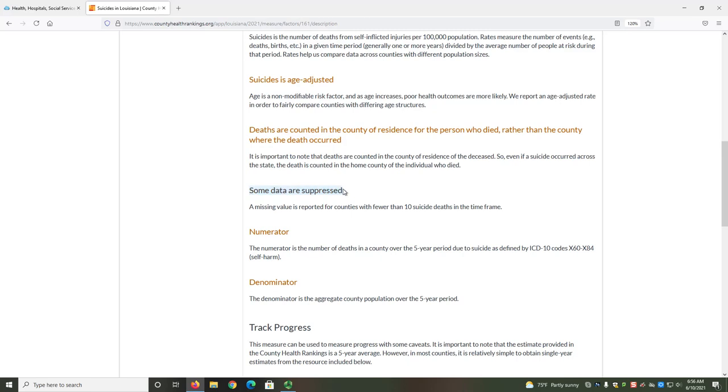You will often find a note like this one indicating some data is suppressed. Sometimes data is suppressed due to methodology. The sample for a given geography may be too small, for instance, to analyze accurately. Sometimes data is suppressed to protect the confidentiality of those involved. In either case, suppressed data may be represented with a missing value, a certain symbol, a N/A, or in the notes of a table. You want to keep an eye out for that so you can use data accurately and ethically in your own work.